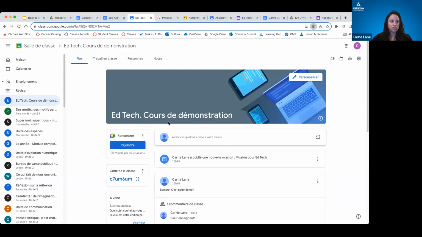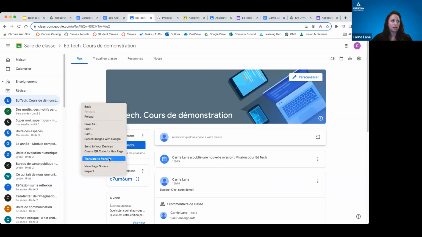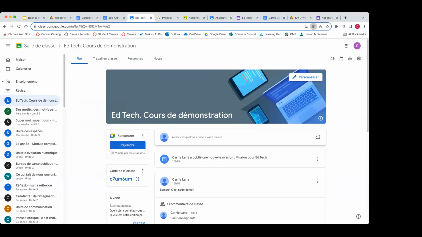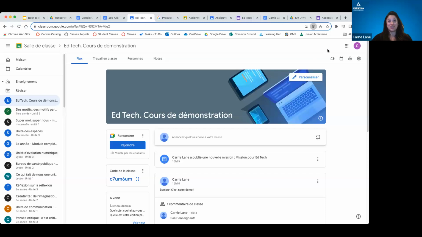So for those of you, I'm not sure how much you were able to see, but step by step, I right-clicked into the white of my classroom, and then I went to translate to English on the drop down. That pulled up the detected language. It detects the language, and then the 3-dot option allows you to choose a different language. Great question, Maria. That is so cool.